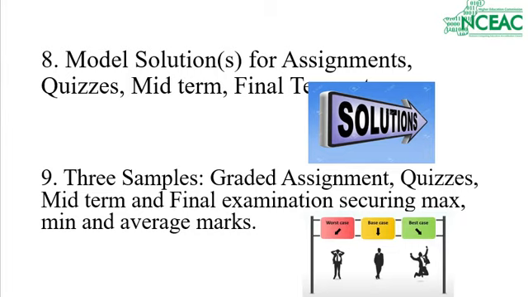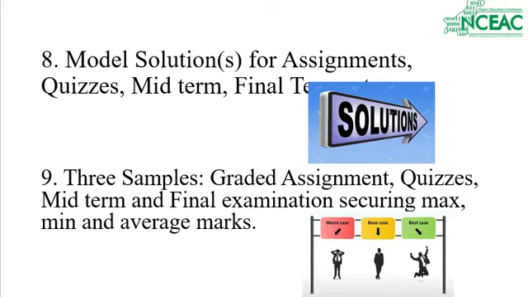The original sample of this assignment should be included in the course file. For example, in the first quiz of the class, you have to select three samples: where the student got maximum marks, where the student got minimum marks, the lower marks student, and the average marks student. Three samples of each quiz and each assignment.